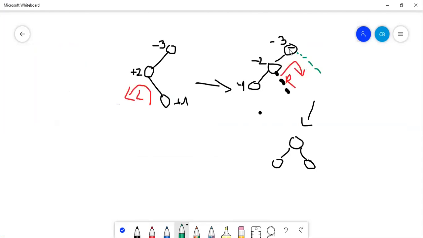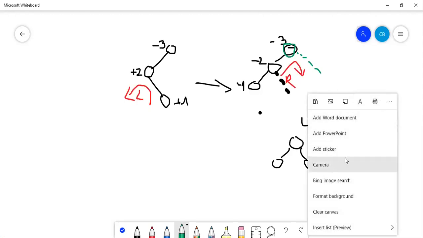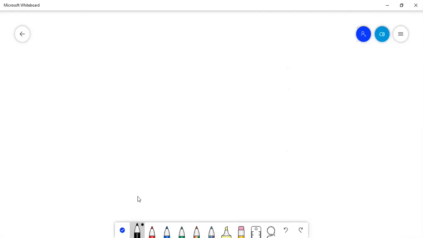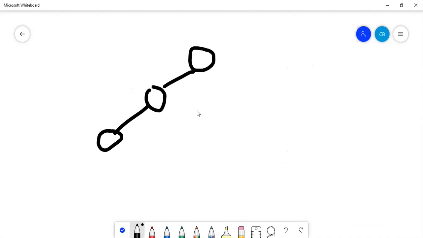Let's see. If this node goes downwards, you see this node here, it will actually become the, let's clear the canvas. Because if you understand the story, it's quite simple. So we have this case. Okay, so we need to do a rotation here, like this on this side. Now, we may have here a possible link, and also we may have here a possible link. But the main actors of this rotation are this one here and this one.